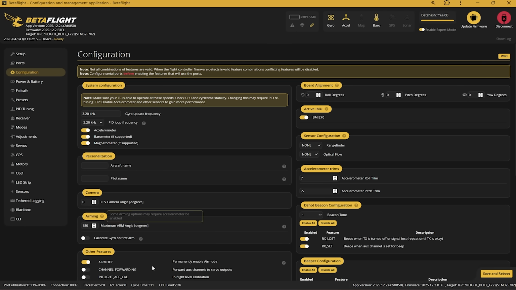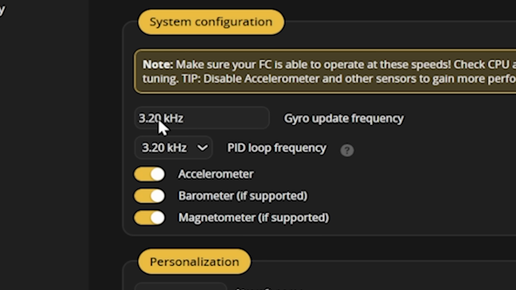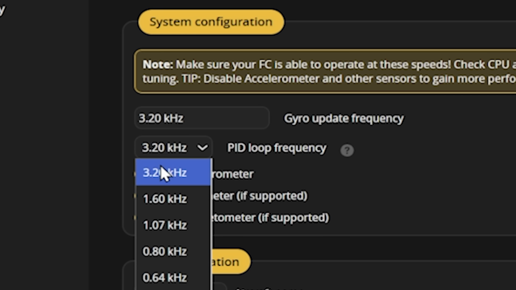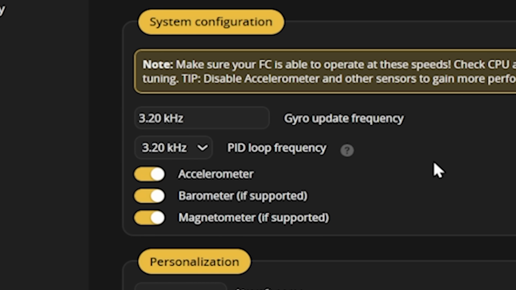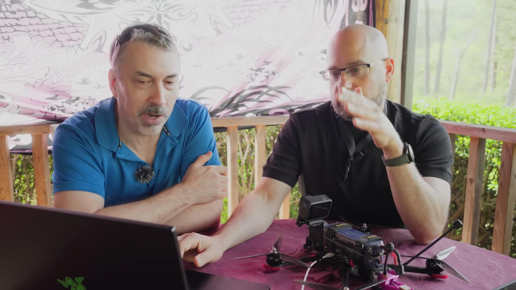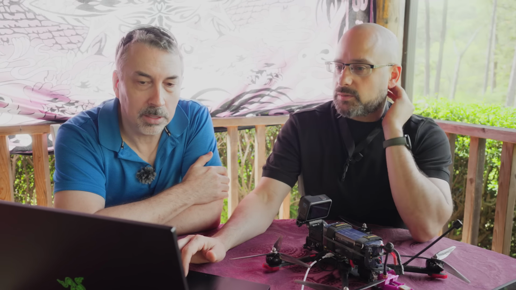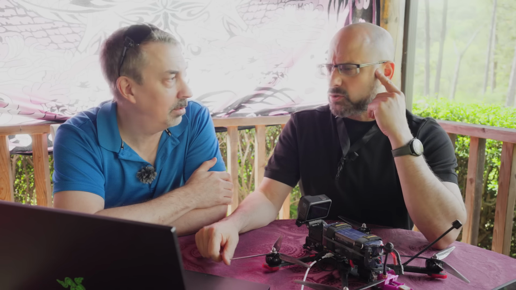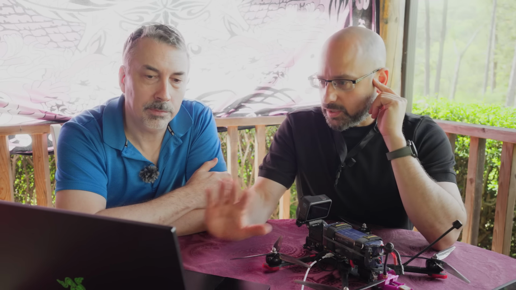But sometimes on an F4, and even an F7 actually, you might want to go 8K, 4K. If you've got a CPU load of over about 50%, and you've got an 8K gyro update, it's recommended to go from 8K 8K down to 8K 4K. In this case, we're fine. You don't have a problem because the max is 3.2 and you rarely have an issue there. So no problem with our CPU load. You should never have to go below 8K 4K on most modern flight controllers. Okay, so we're good to go there?